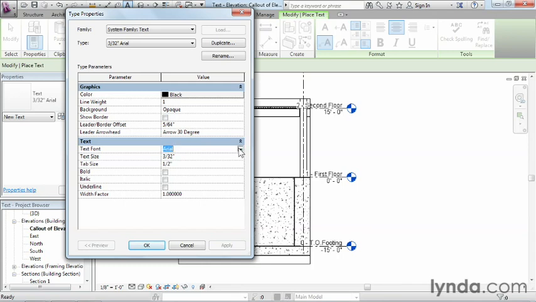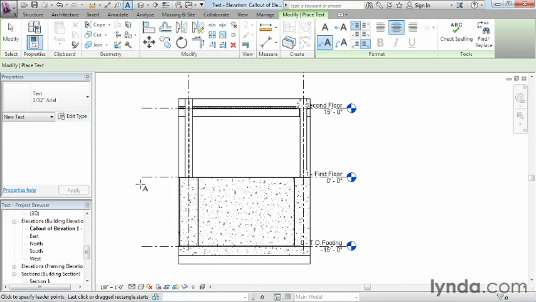And if we would click here, we can see a list of all the standard out-of-the-box Windows fonts that would be available. As a result of that, you could pick whatever font or whatever text size you'd want whenever you're placing your notes. So we'll go ahead and click on OK. We'll just accept the defaults to this. The next thing we're going to do is come up here and take a look at the different commands that we have up here on the ribbon.